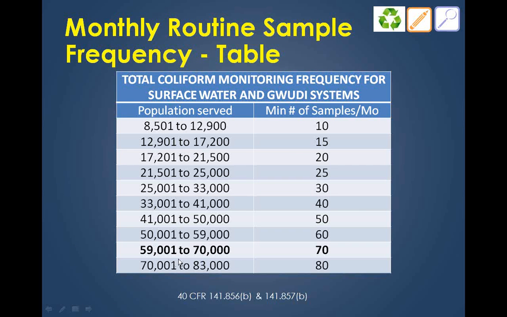We also, in this particular slide, corrected that one minimum number of samples. It was an incorrect number in the original slide set, and we will correct it, but we just wanted you all to see that it's 70 if you're within this population served for that type of public water system. And to also clarify that, once again, for all surface water, groundwater, groundwater under the direct influence of surface water, and blended sources, the monitoring frequency is monthly, and there is no reduced monitoring for surface water systems.